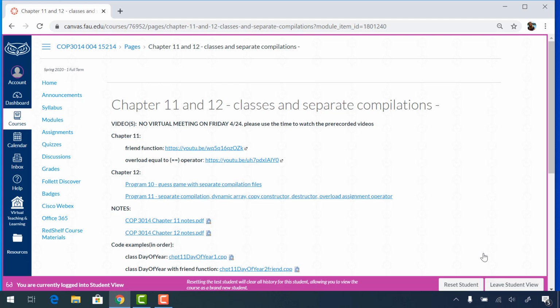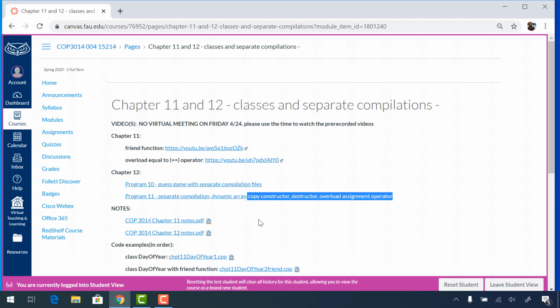I did it with 2 programming assignments, program 10 and program 11. So you have 2 programming assignments in which you practice separate compilation files. The items in program 11 that will not be on your final exam, but I'm going to tell you that they are very important, are because our program 11 contains a dynamic array.